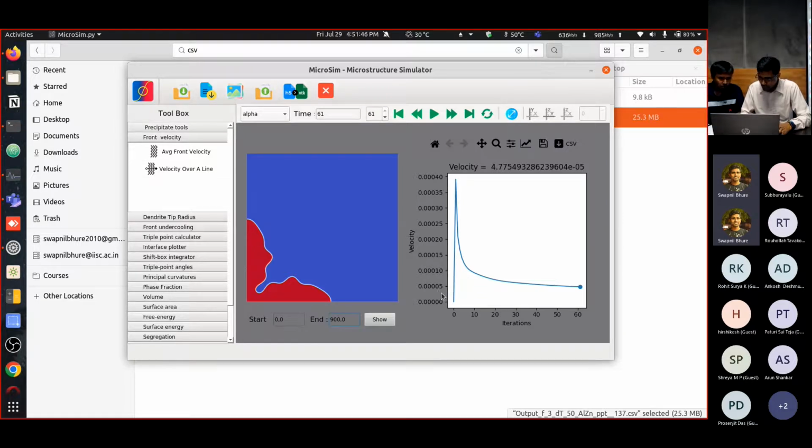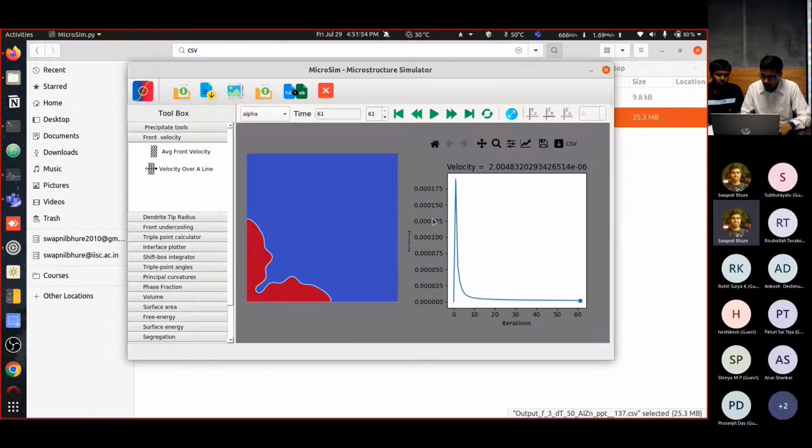So we have the velocity going to 5e minus 5 here, the 900 cross 900. So here they are very low velocities along the diagonal. So we are nicely able to capture the velocities in different regions. You can choose any line that you want, and then you can get the velocity across that line.